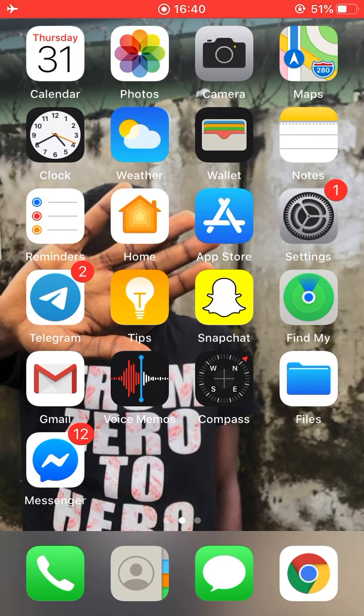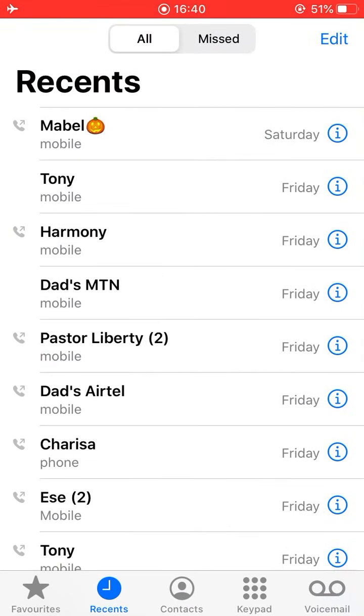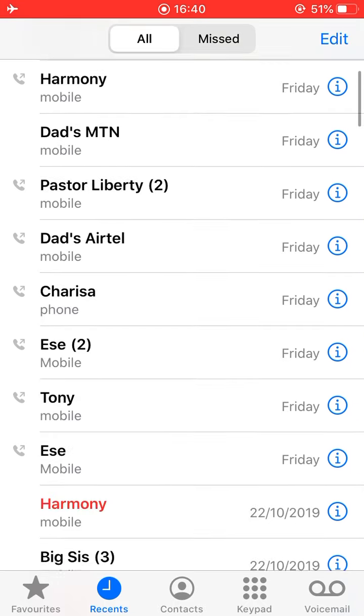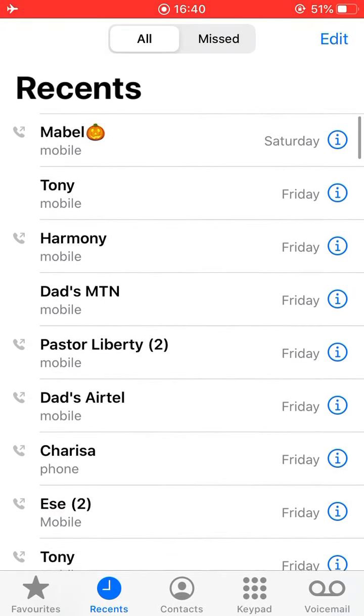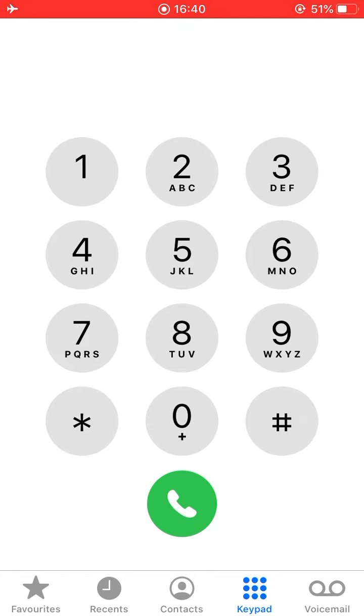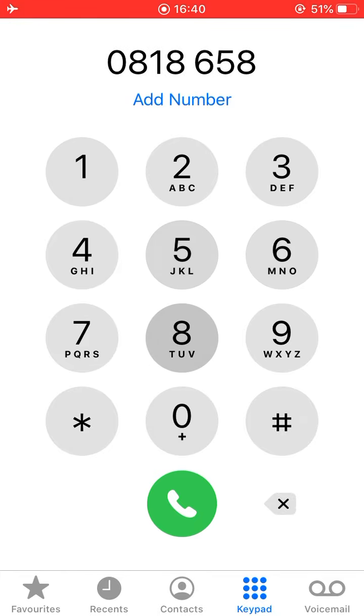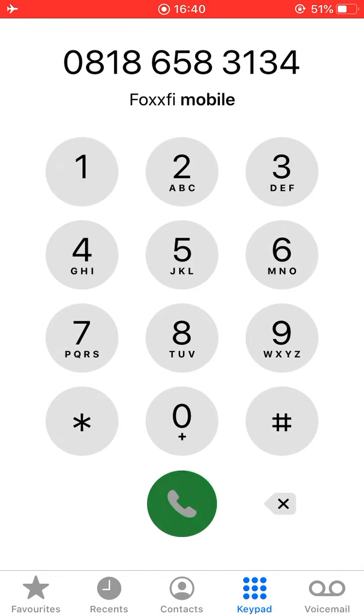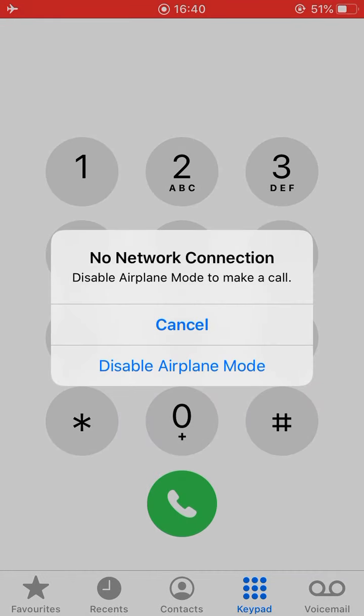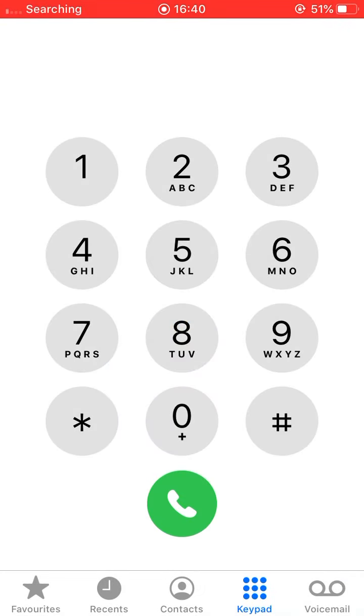Now, you want to block a number. You go to your dialer and pick any number that has called you, or you can just go to your keypad and call a number. It's on airplane mode, so I should disable the airplane mode.